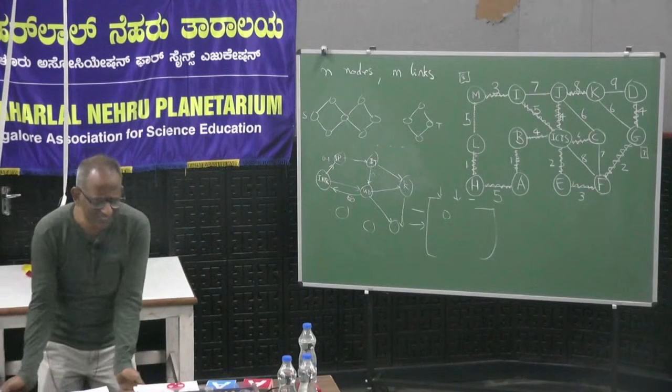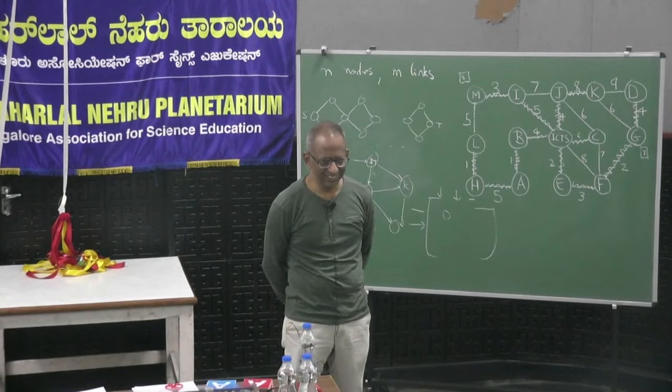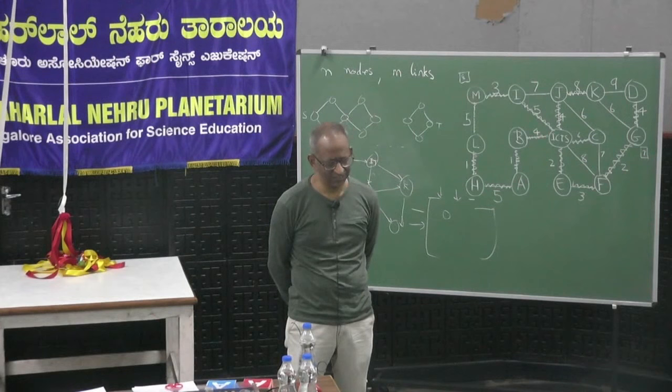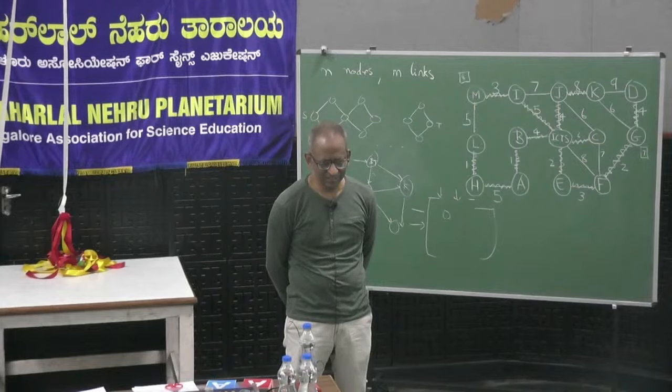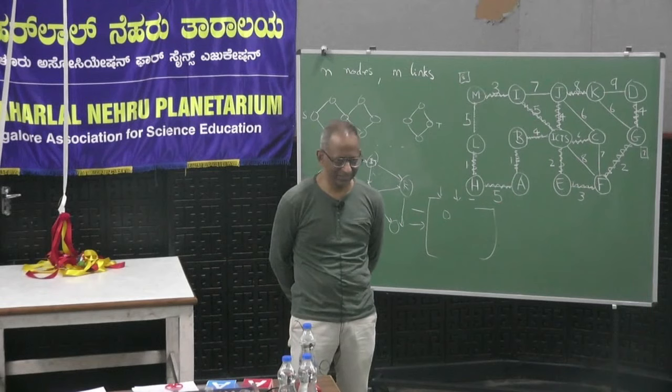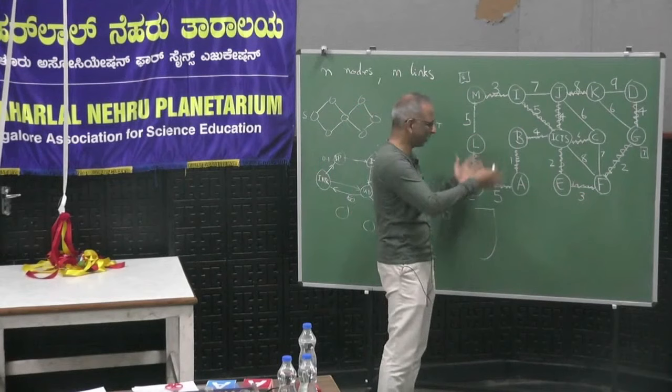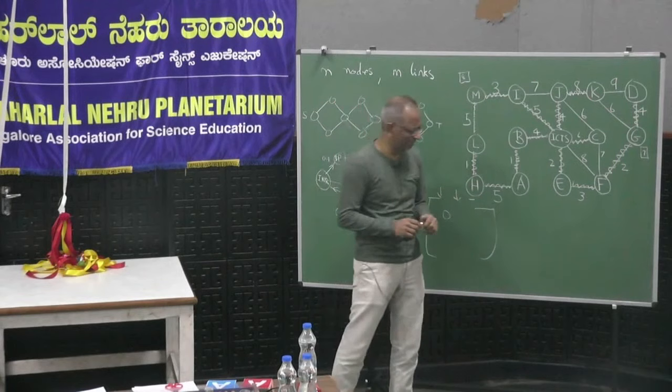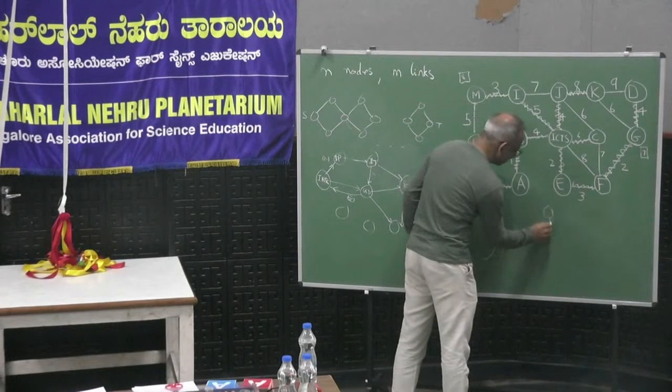I take ICTS as the center point and then calculate the minimum distance to all the points. Let us say there are 10 points. I sum it up, and say I get 100. Now, if I change from ICTS to any other location, say M or I or K, and do the same experiment, will the sum of the minimum distances be the same or will it be different? Can we predict it? It turns out that the all pairs shortest path can be computed. Will the sum of the distances from any point be the same for a given graph?